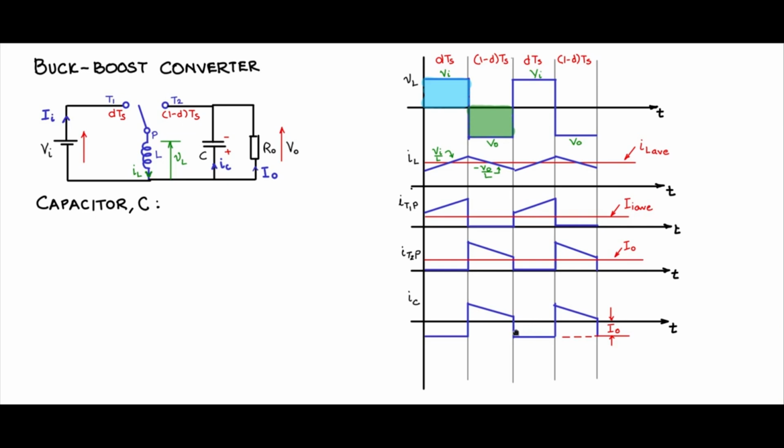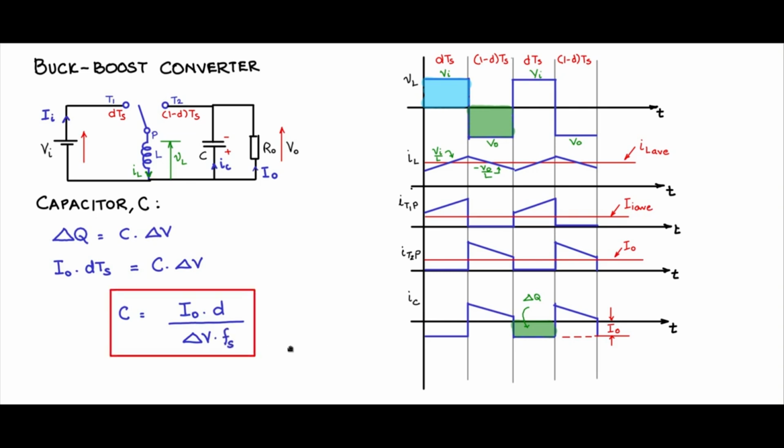It is easier to get the change in charge during the D Ts period because this is a rectangle of height I0 and width D Ts. So let us use delta Q is equal to C delta V. This height is I0, and I0 into D Ts will give you the area delta Q, which is C into delta V. From here, C you can find out as I0 D Ts, I will take Ts to the denominator as Fs, and delta V comes down. This becomes the relation to obtain the value of C.